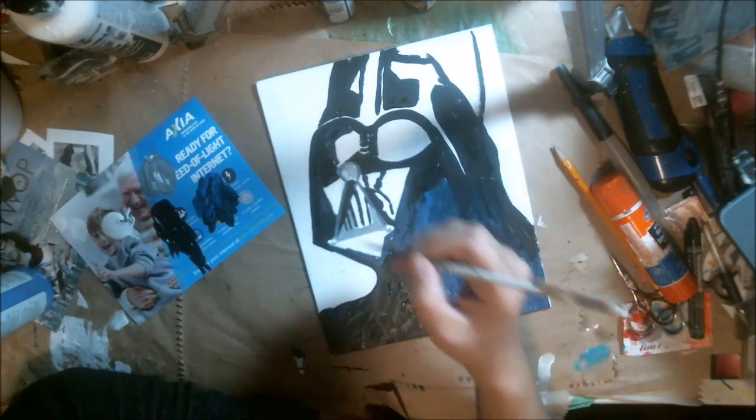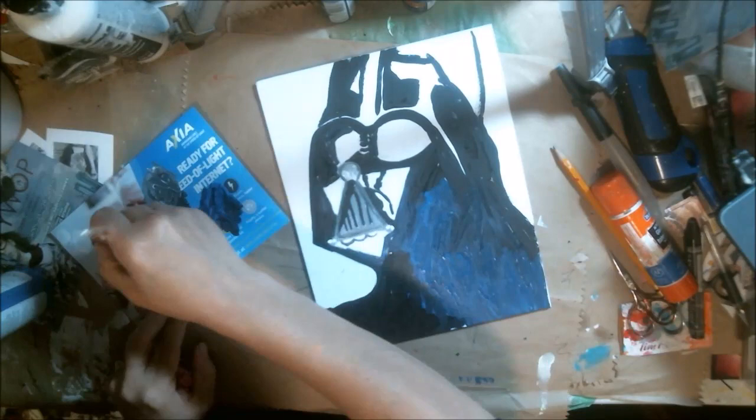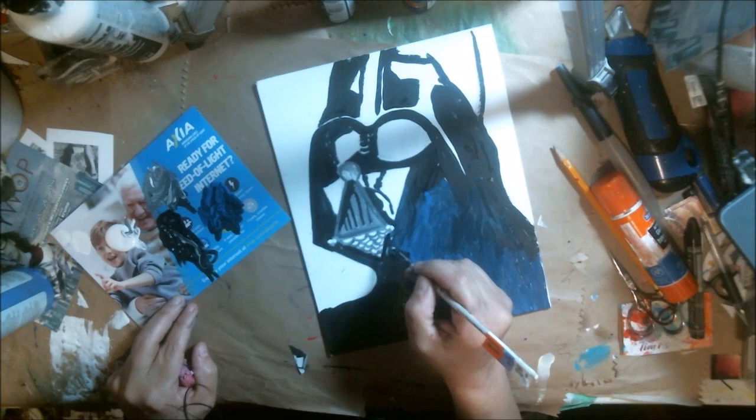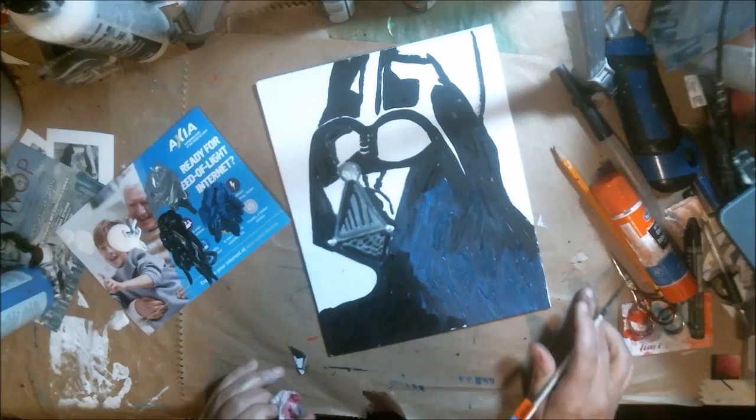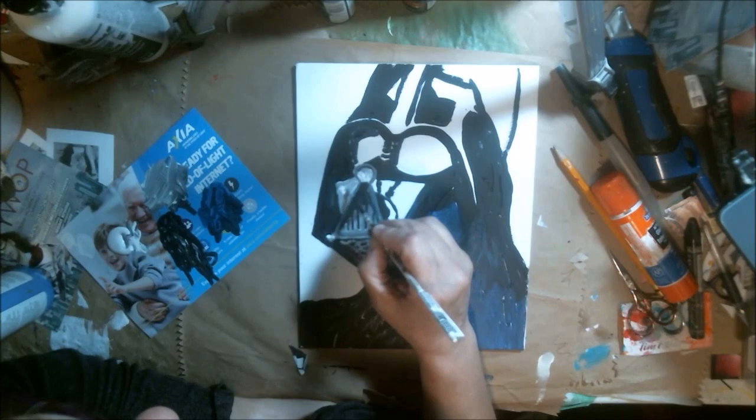I'm mixing in a lot of the blue and the black here to get this kind of twilight look on his neck area, spacey kind of look, and just adding some white to the black to make some gray. And that's what I'm doing, going back and forth in different spots, adding more white for highlights on top of that. So it's just kind of playing with those three colors, the white, the black and the blue, and making variations of different grays and blues and blacks for this part to kind of get them to come to life.